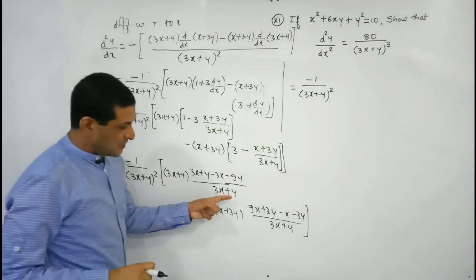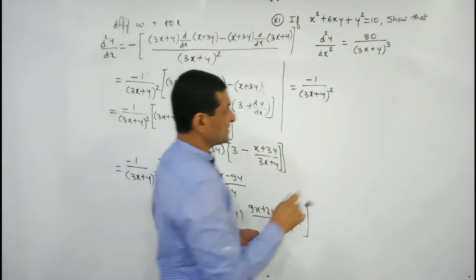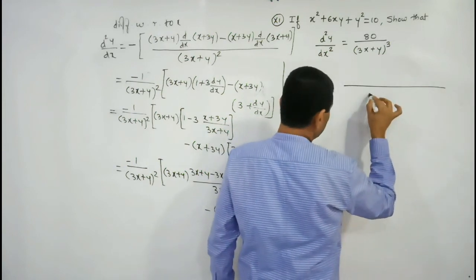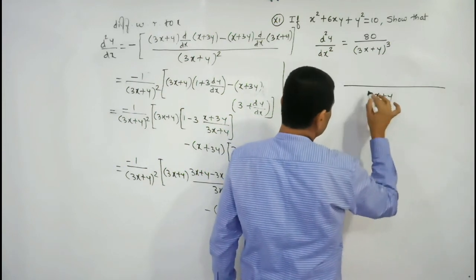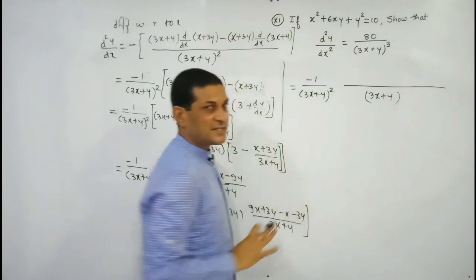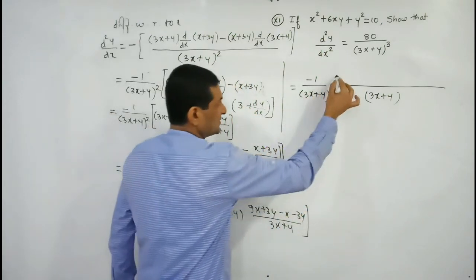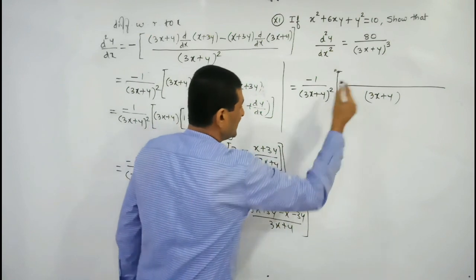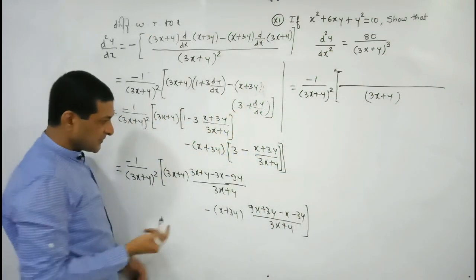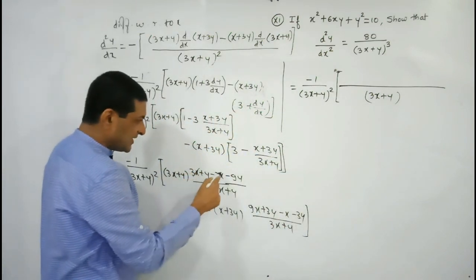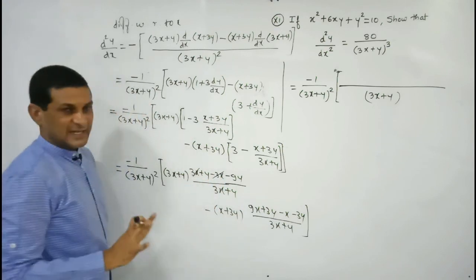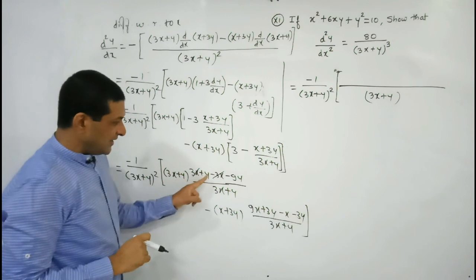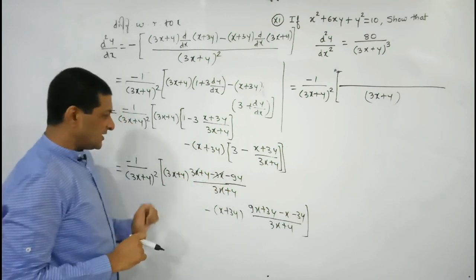Now here we have already discussed the denominators of both the terms are same. What is the denominator here? 3x plus y. Since denominators are same, simply we are taking subtraction of numerators. Let us see what we will get here if we take subtraction of numerators. Okay. So now here we can observe that plus 3x and minus 3x will get cancelled. Now I am multiplying by 3x plus y to both these terms. Let us see what we'll get.